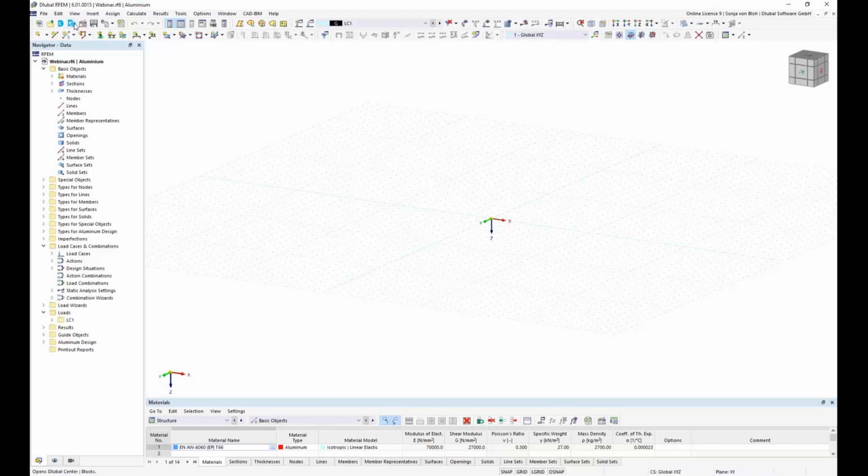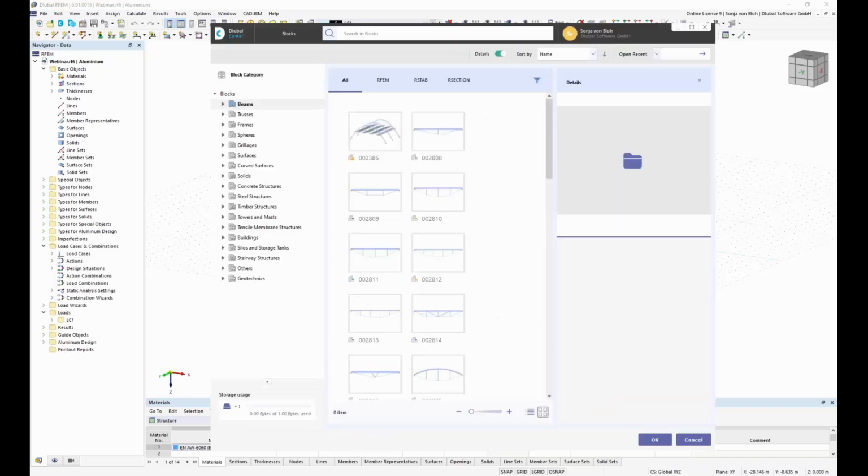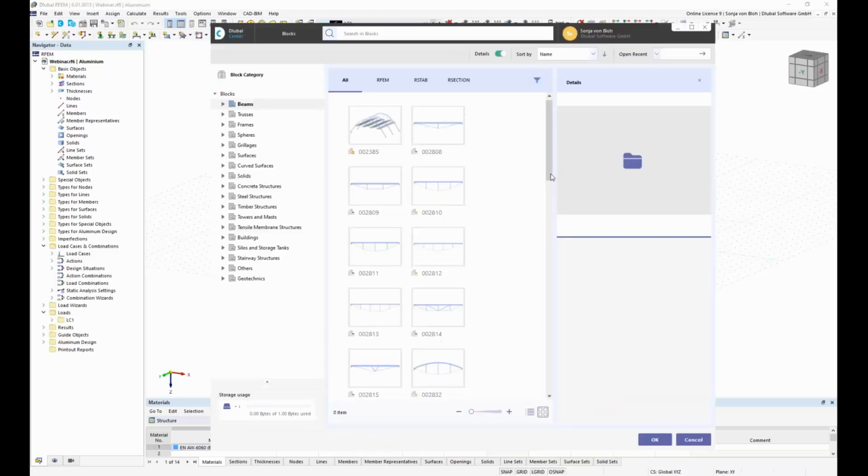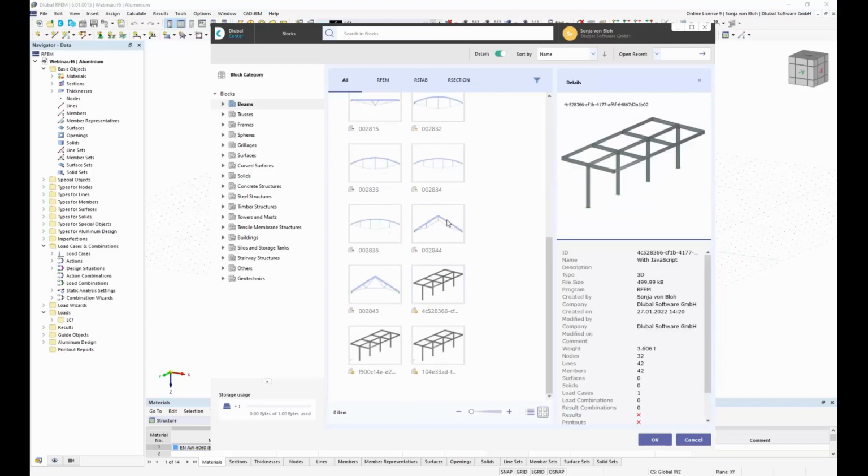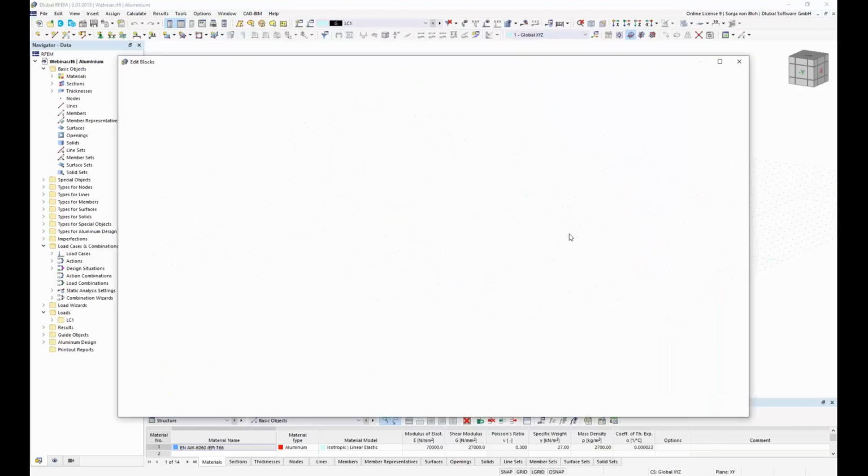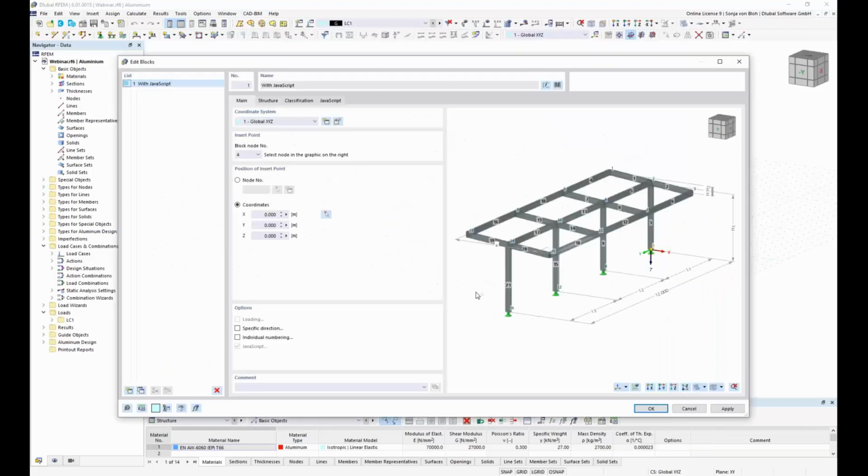For this, I open again the Dlubal Center blocks, go to the filter beams, and choose my block with JavaScript. I then click on OK. I choose the insertion point number 16, and I define the x coordinate as 2 meters.